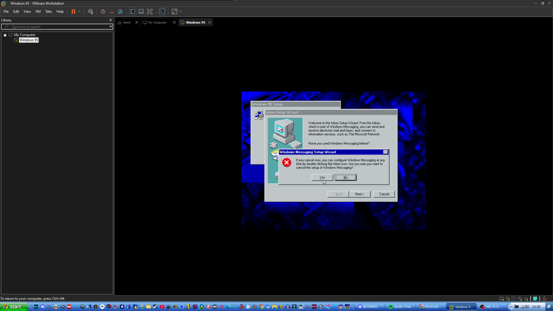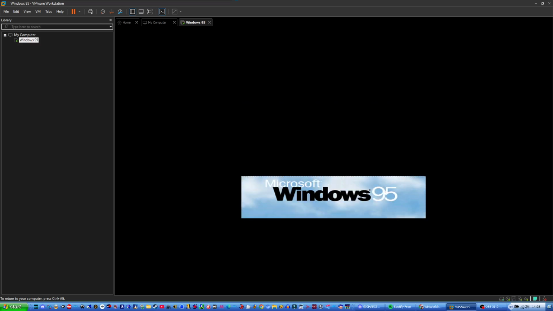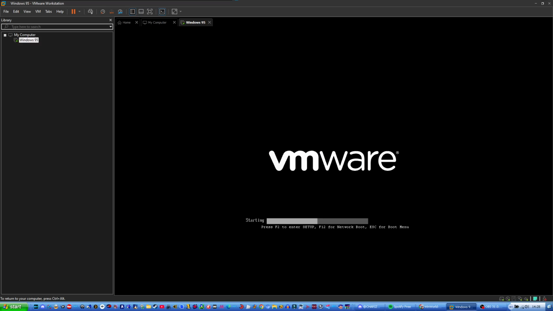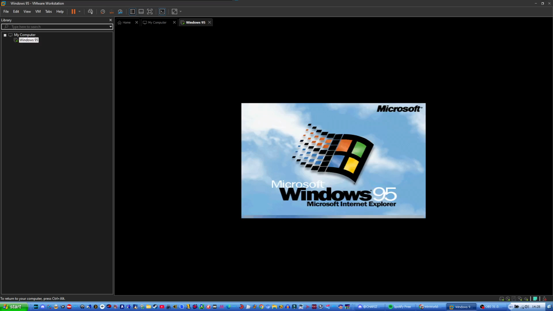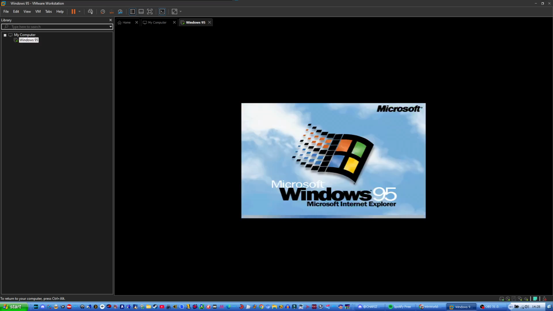No, I don't want to do Windows messaging, and I don't want to set up a printer. So now we can restart our computer. I'm keeping the CD of Windows 95 in there so I can install Internet Explorer 4.0. As you can see, we are booting into Windows 95.